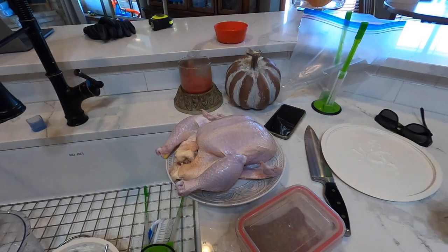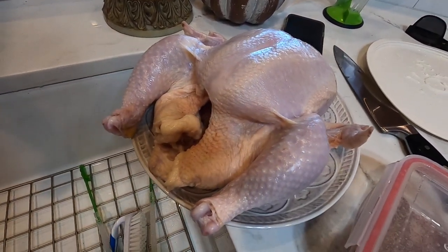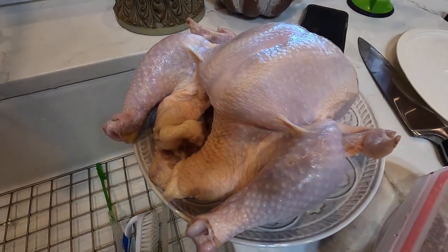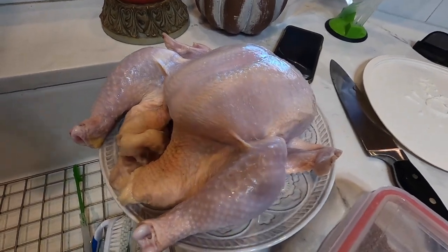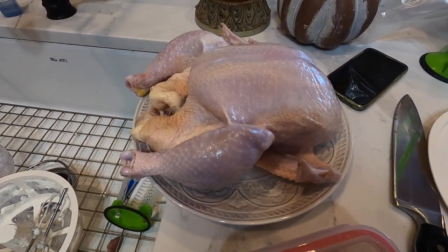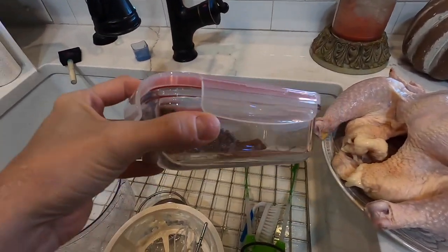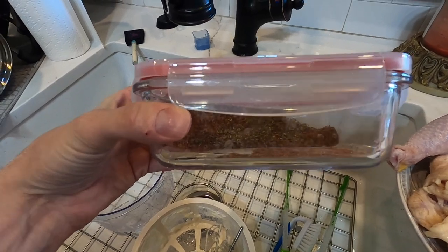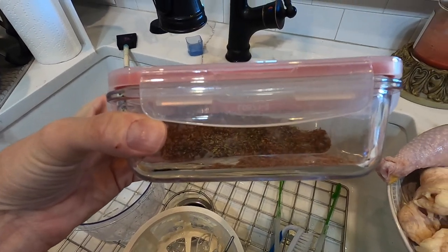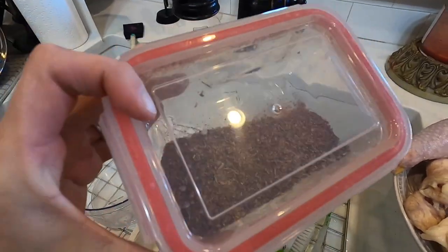So also, Brian, I bought those two whole chickens, and I made him open them, and then we were going to rinse the blood off of them before I put them in the freezer. And then we decided we would go ahead and just try to cook this one in our air fryer. So we just made a seasoning mix of 1 tablespoon of Italian seasoning, 1/2 teaspoon of paprika, 1 teaspoon of garlic powder, and then we just did some salt and pepper.